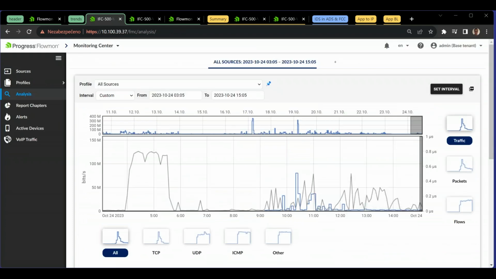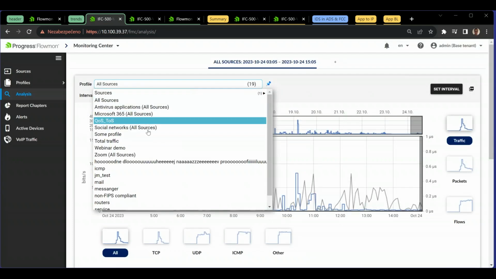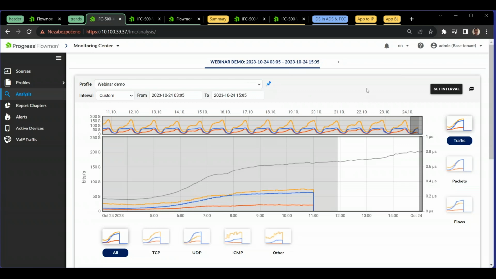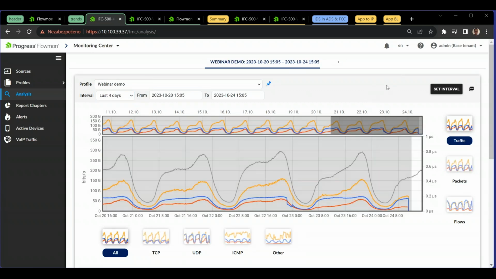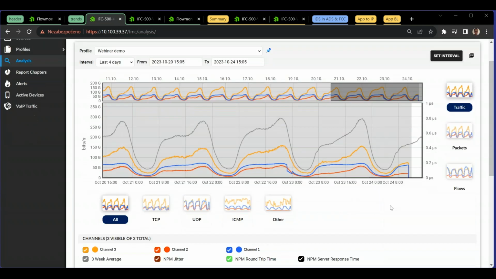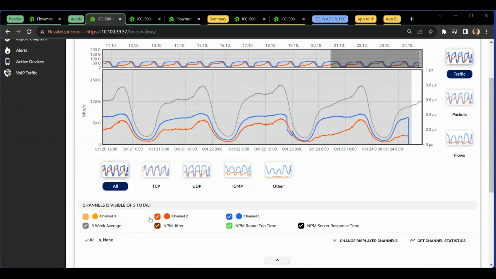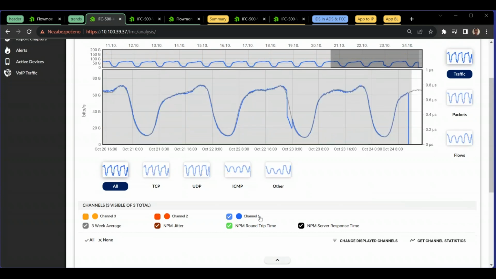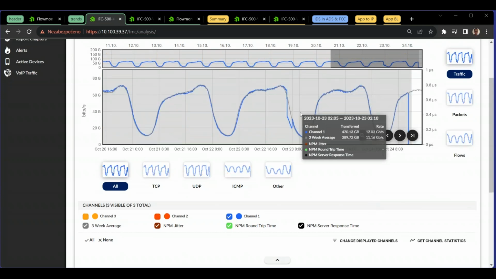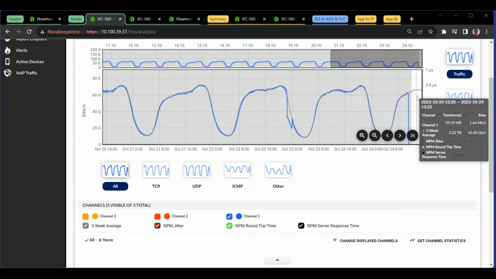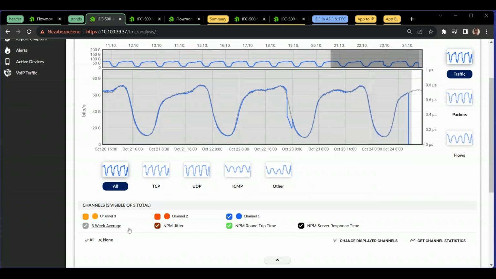You can also see it in the analysis. So if I just select the profile I prepared for this demo, let's say 4 days, we can see that there are a couple of channels. And if I want to compare just some channel, I can select it and see the average from the last 3 weeks.